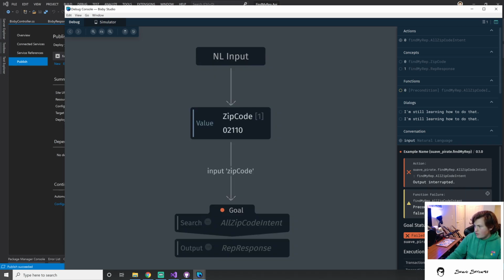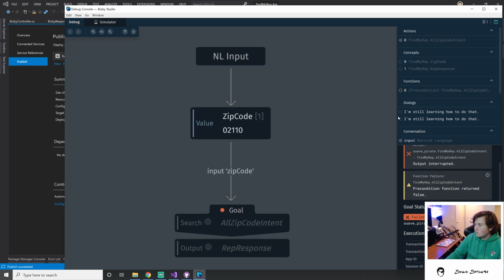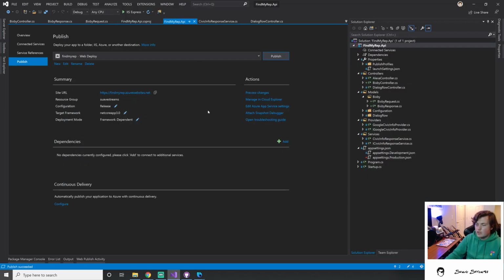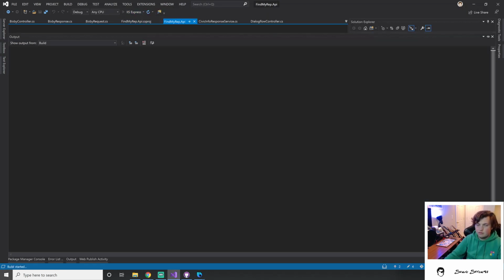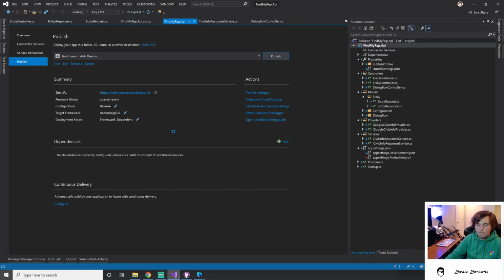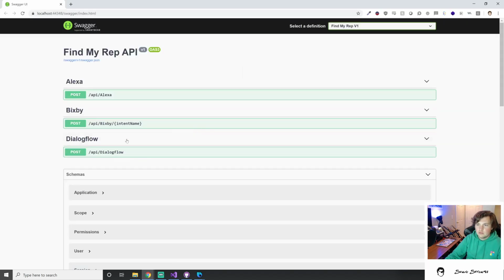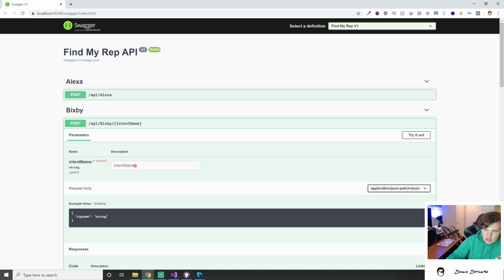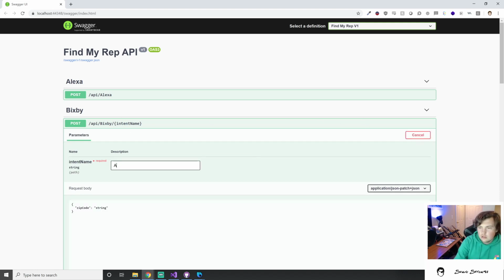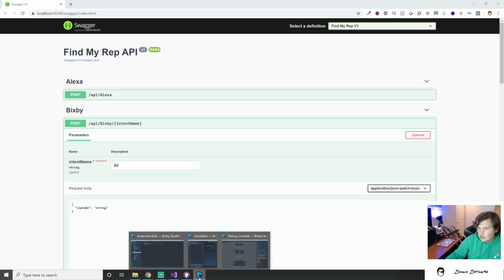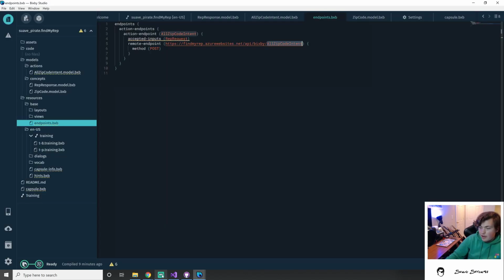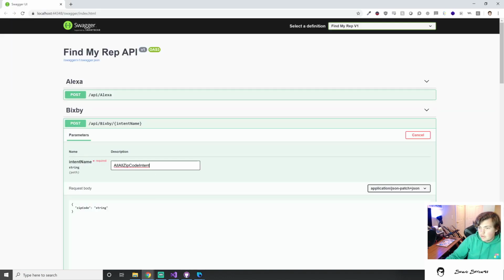Output interrupted. Let's see if we run this locally, if we can get the expected output here. Right, so Bixby, if we say, try it out. I can never remember how to spell it. Grab that, come over here, and the zip code is 02110.